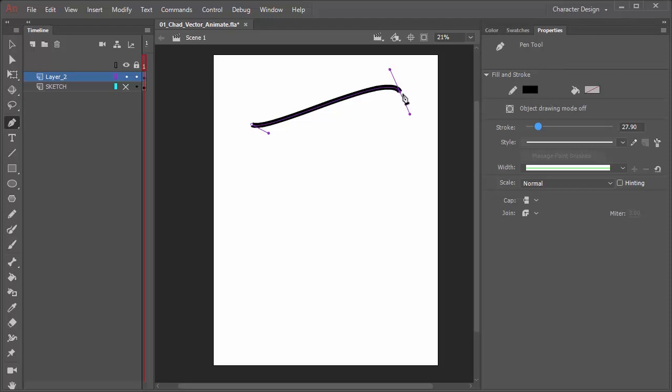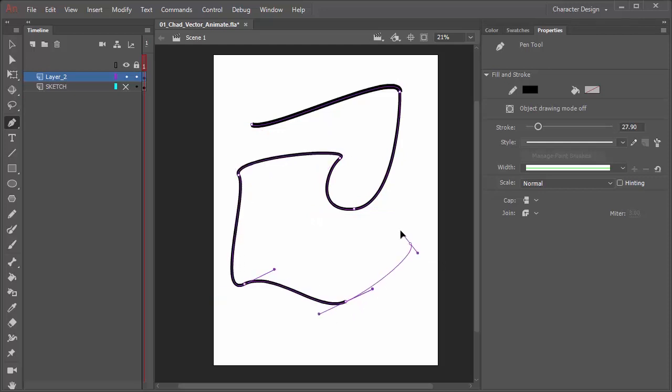So let's just keep going. You'll see when I place my cursor over here, it gives me this symbol underneath the pen. So that means I can continue on here and go like that. And I'm basically moving this point when I'm doing this. So you can see I can come in here and I can adjust the Bezier just like that at any time if I wish. But now if I come down and click and drag, I can continue to create this line. Click and drag, click and drag, click and drag. I think you get the idea.